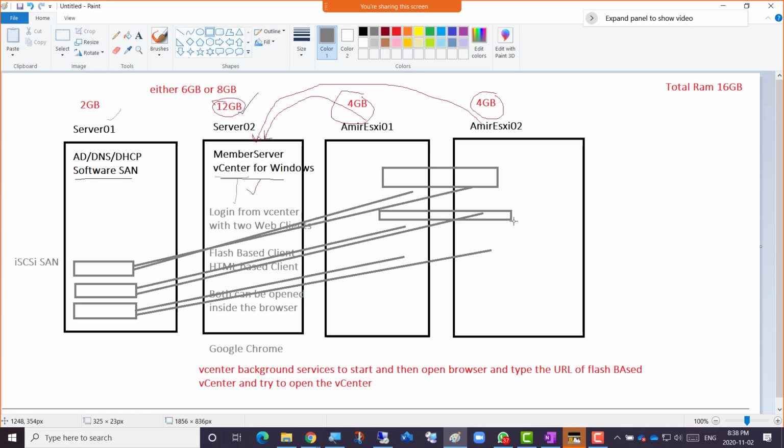We can do vMotion, we can keep the disks. Suppose you create a virtual machine. We had that whole discussion last class, so I'm just going to be quick about that. If you create a virtual machine, its virtual disk should be created on top of a shared disk or LUN. So that virtual disk is actually not on ESXi1. Where is it? When you create that through ESXi1, it is actually created here.